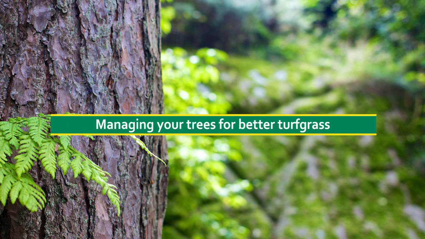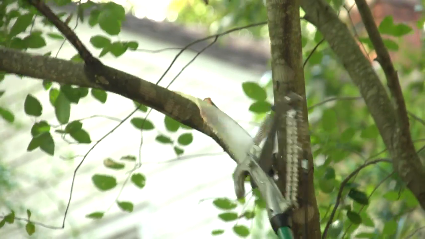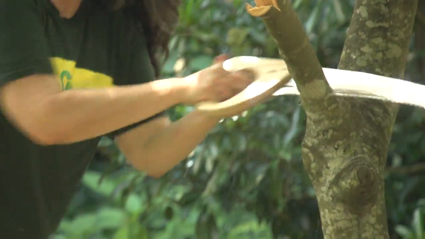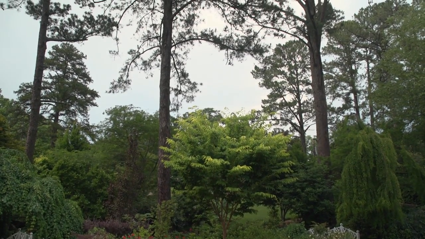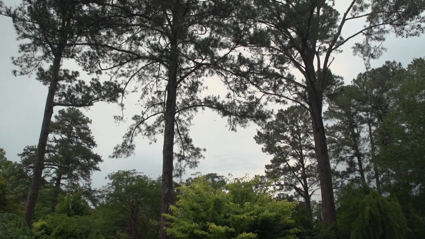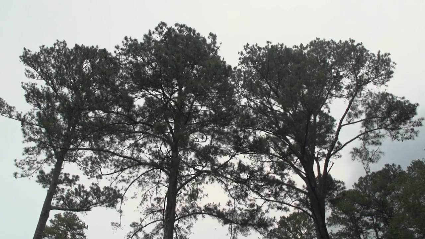There are several things we can do to the trees that will help the turf grass grow. Simply limbing up the trees — taking those lower limbs off, pruning them back, just reducing those lower limbs — so more sunlight can get through that canopy can make a huge difference in the quality and ability of your turf to withstand shade. One easy thing is to just remove some of the trees in an area. If you have a thick area of eight or nine pine trees and you take out three or four, it can make a huge difference in the amount of light that reaches your turf grass while still providing that nice cooling shade.